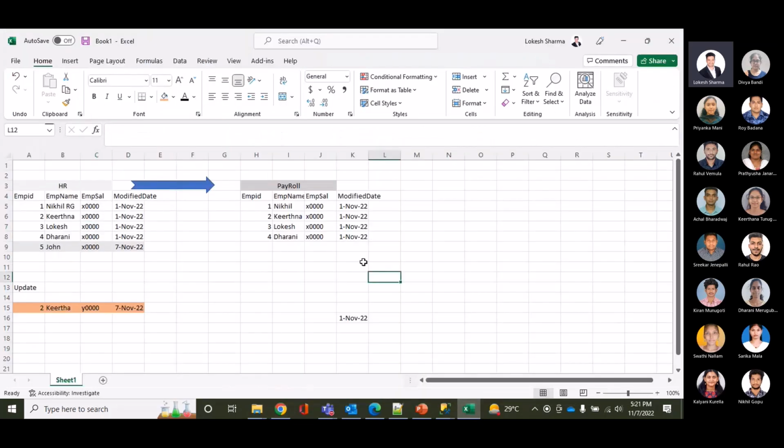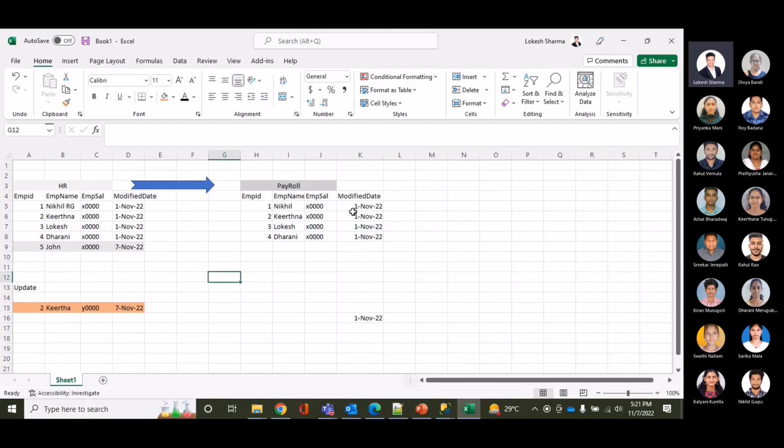All we have to do is connect the dots with this example that I've shared with you. What we would be doing is calculating the maximum, or the last or the latest modified date from the source and from the target system.